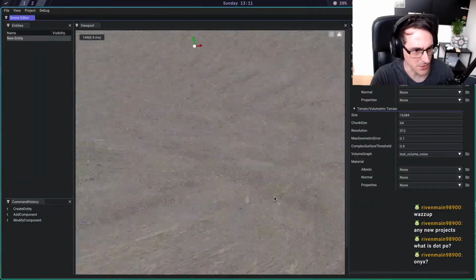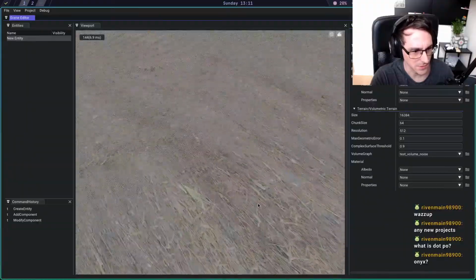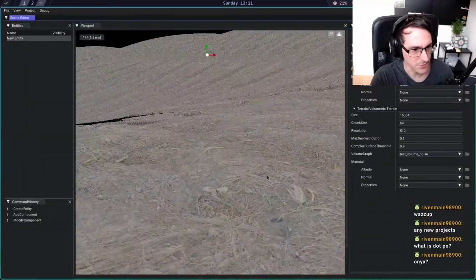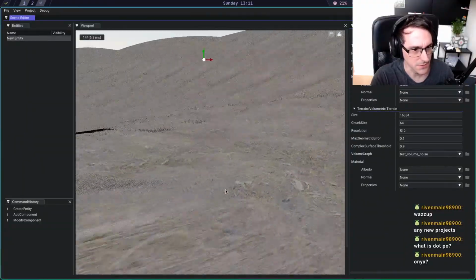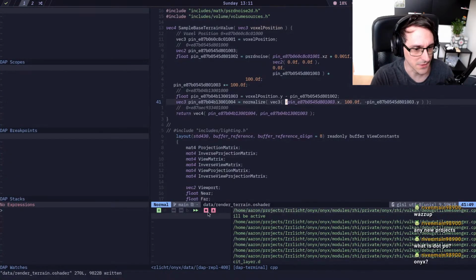I mean, it actually looks somewhat fine, I guess. Well, not really, but here it looks fine. On the y-axis, it now looks fine.